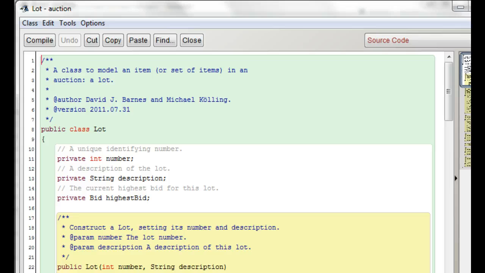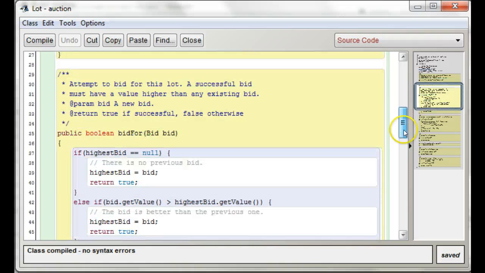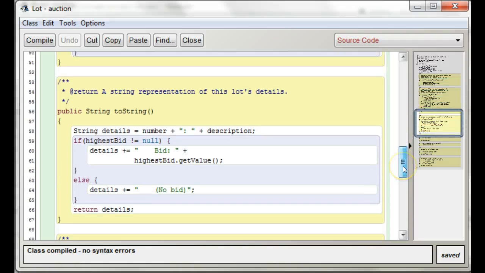Okay, I'm just trying to get everything in the frame here. So toString gives us what? It gives us the description. Oh, I see. If the highest bid is not null, it gives us the value. Okay, it gives us the number and the description, and then if the highest bid is not equal to null, it gives us the value.